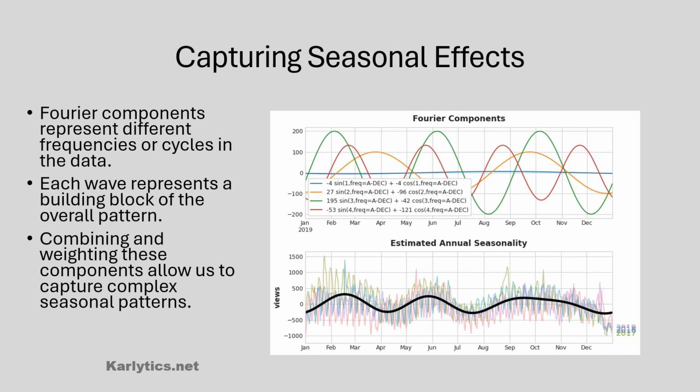Let us visualize you're trying to understand the repeating patterns in a time series dataset, such as the sales of ice cream throughout the year. Fourier components help us break down these patterns into simpler, more understandable pieces, like building blocks. Think of it like music. When you hear a complex sound, like a song, it's actually made up of different notes played together. Similarly, in time series data, the complex pattern we see is made up of simpler repeating patterns. Fourier components help us identify and describe these repeating patterns. They are like musical notes that, when combined in the right way, can recreate the original melody.